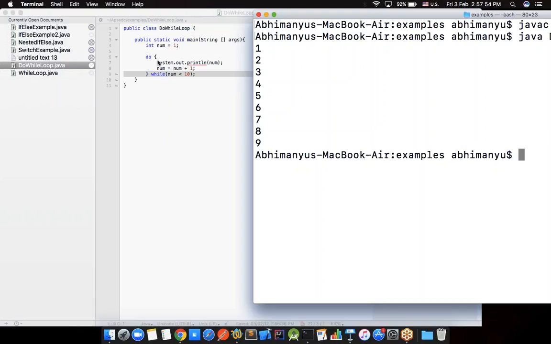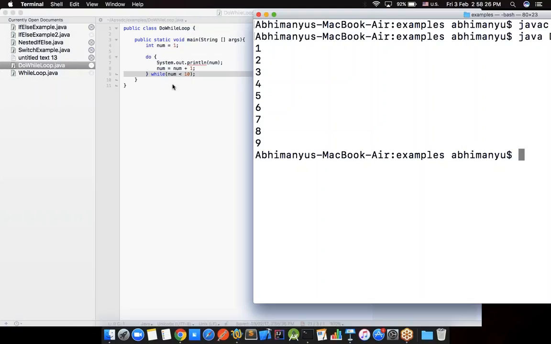What will it do now? Again print num. Num is 2 now. And then it increments num to 3. 3 is less than 10. Again goes back to do. It prints 3, then increments it to 4, and so on, till num becomes 10.